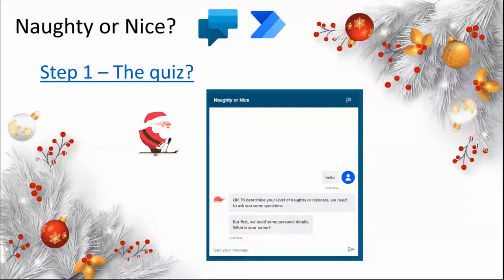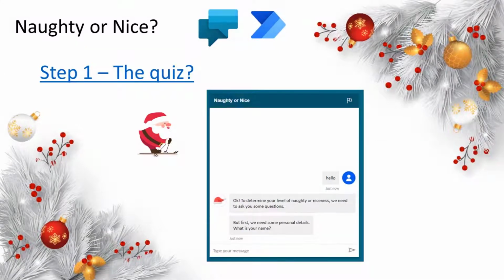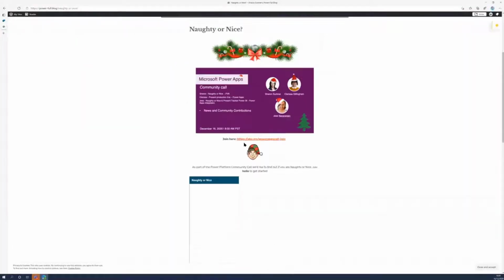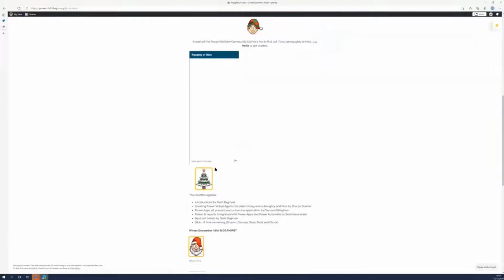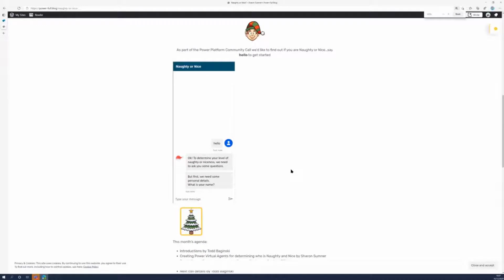So first of all, we're looking at just a little bit of a welcome here. The first thing you need to do is to say hello. So that's how we get started. And if I just flick straight over to the app in the other window. Okay, so here you can see it's integrated. We've just thrown it on a blog page just to show you that you can put the Power Virtual Agent wherever you would like, rather than just showing it in the plain window. So I'm just going to say hello, and then I'm going to zoom in because that feels kind of small.